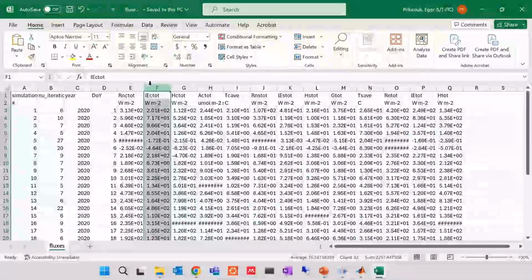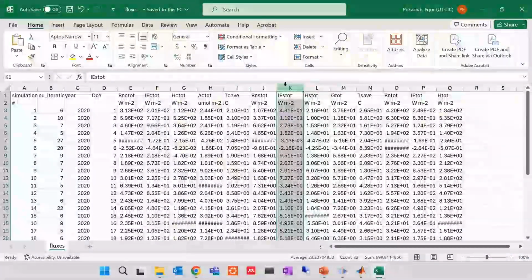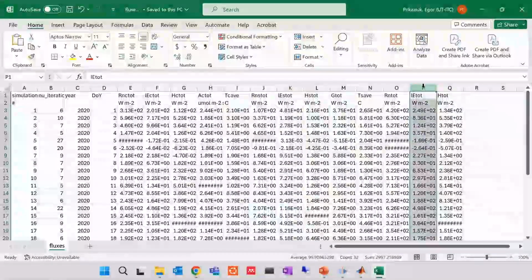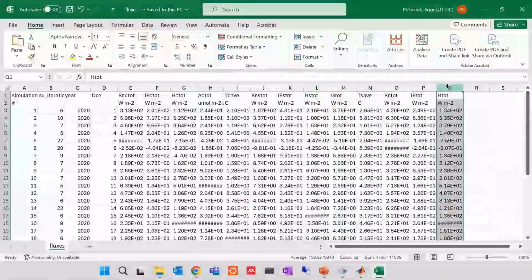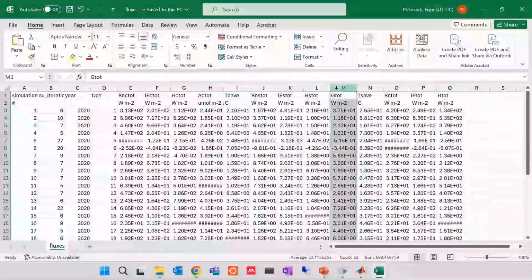LEC is latent heat flux of canopy, which is transpiration, if we convert units to millimeters. LES is latent heat flux of soil, evaporation, and this is their sum, evapotranspiration. This is sensible heat flux of canopy, this is sensible heat flux of soil, this is their sum. And G tot is, of course, exclusively soil flux, so there's no S or C. This is soil heat flux.